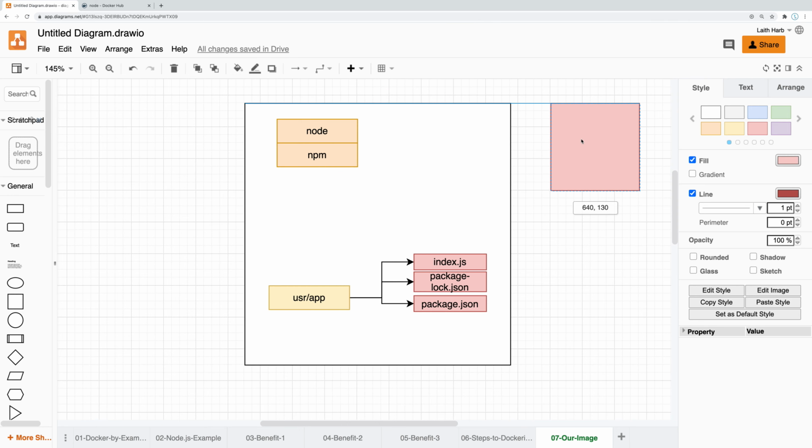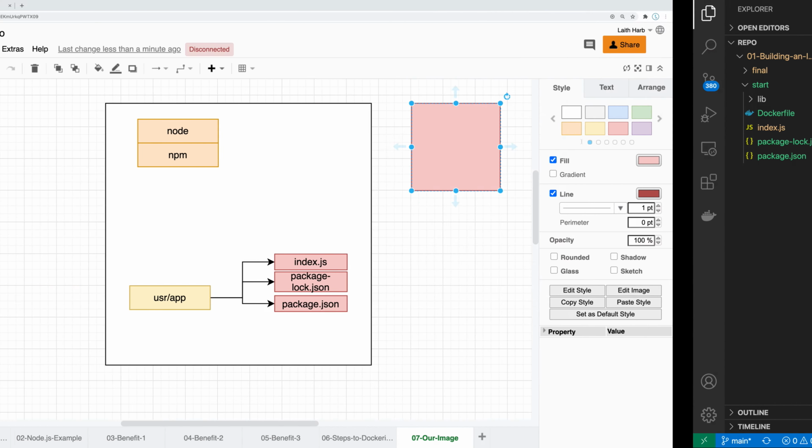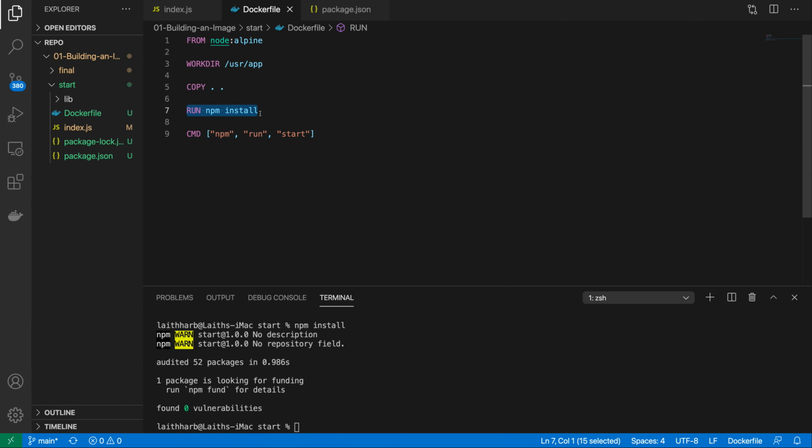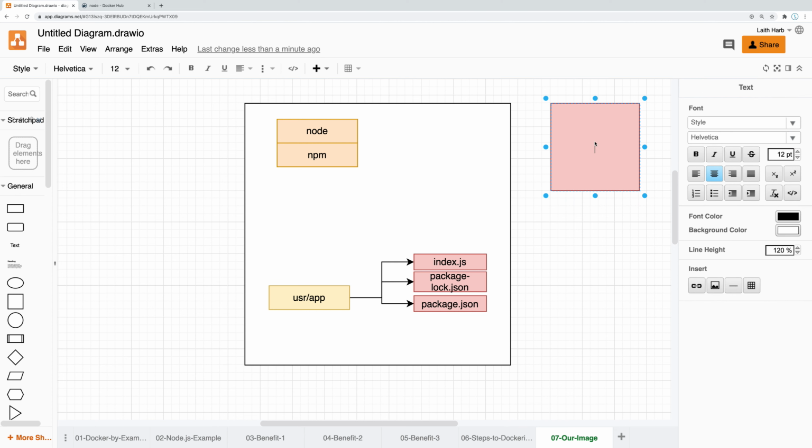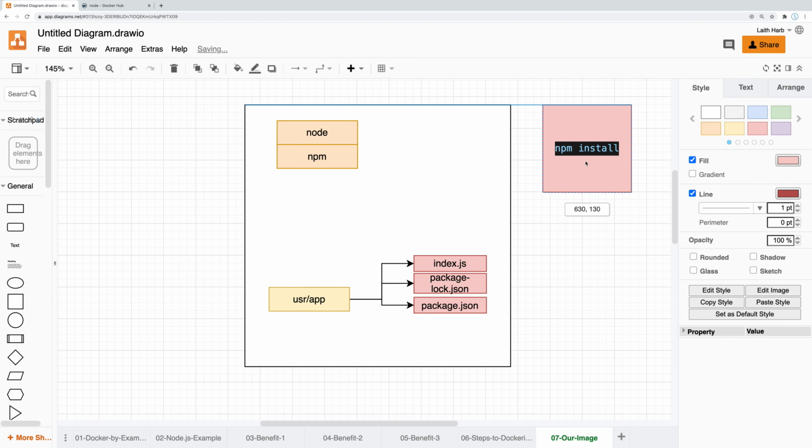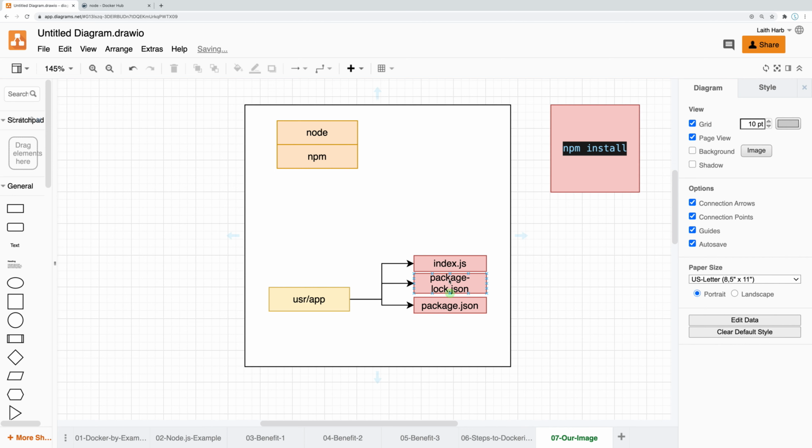But what this container will do is run this command over here. So this is going to be an intermediate container that runs this command, and any files and folders that we get from this command are going to be put in the work dir directory.